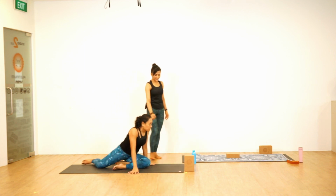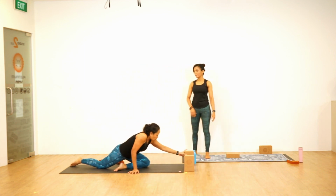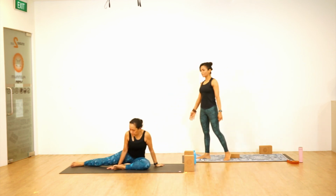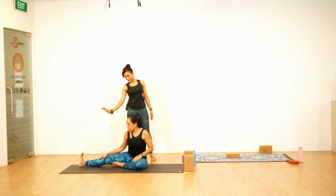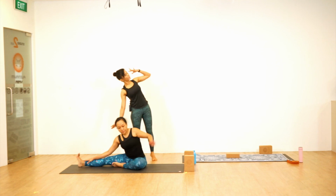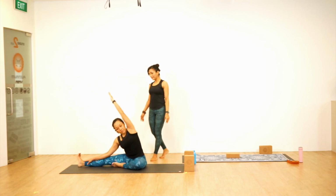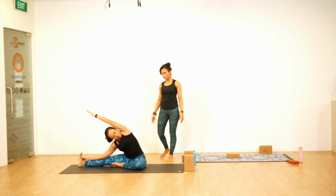So if she has a block, I would ask her to let go of the block, face towards the side, and extend the right leg to the right. Keep your left knee bent. First, we're going to go for the side ribcage stretch. Put your right palm on the right shin. Left arm reaches over the ear. Yes. Left ribcage lifted. And we just maintain this stretch.